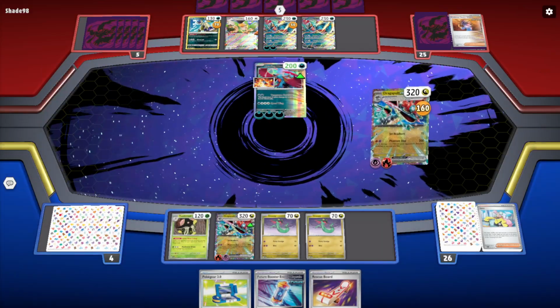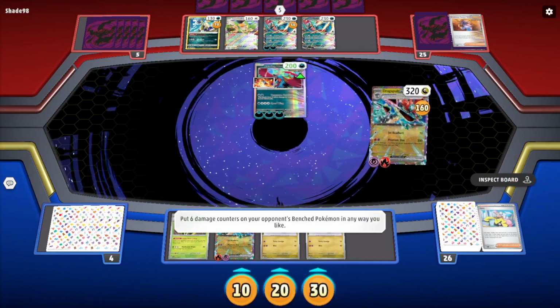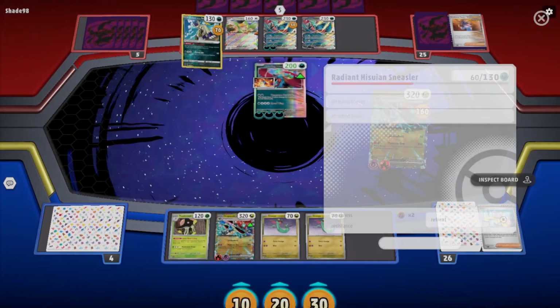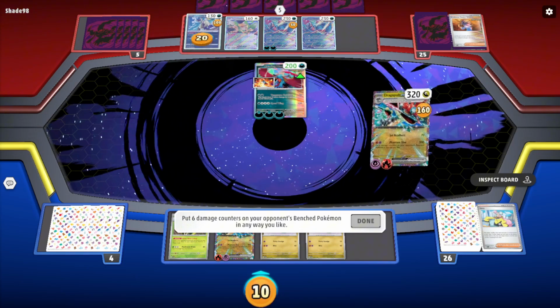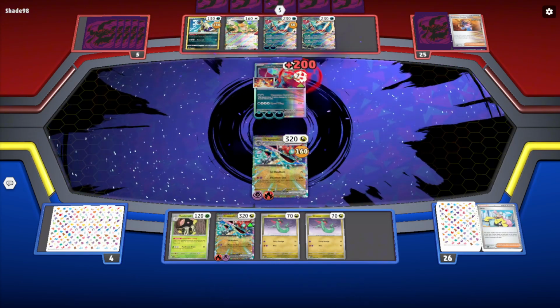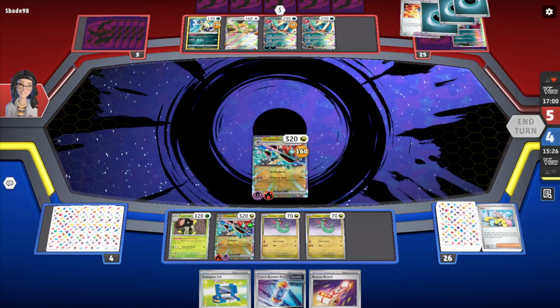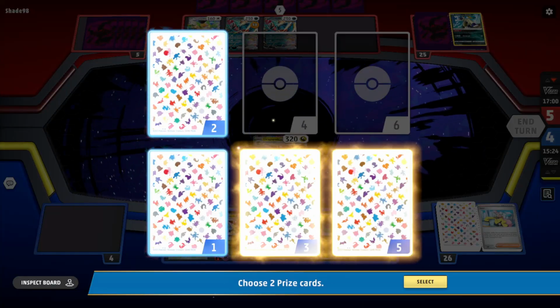Go Phantom Dive one more time. Take the single prize. How much health does this have? I could take 2 prizes here, and that's what I'm actually going to go ahead and do. Just kind of queue that up. Take 2 prizes, put myself to 2 prize cards, which means all I need to do is find a single Boss's Orders, and I will be able to close out the game.